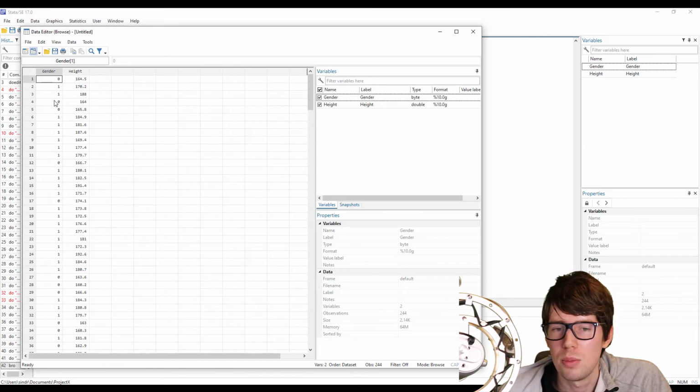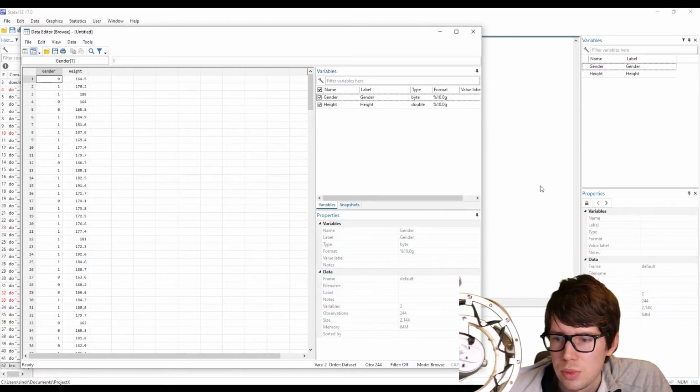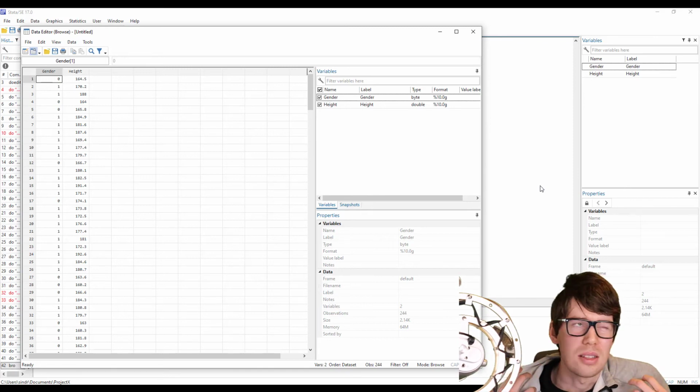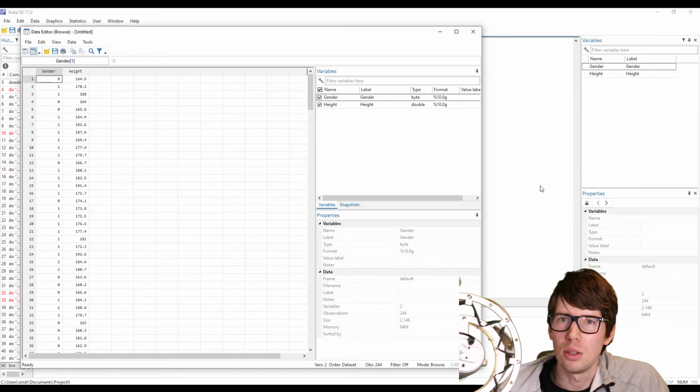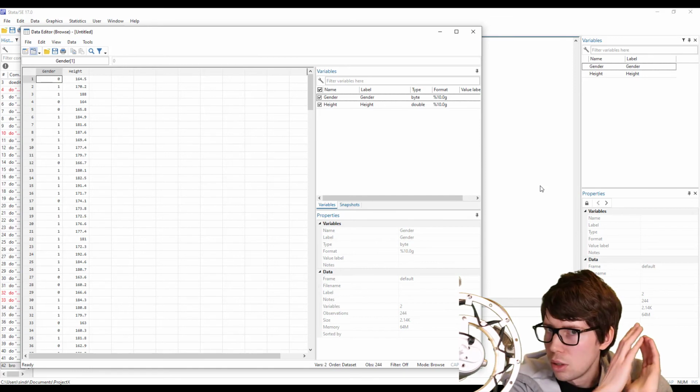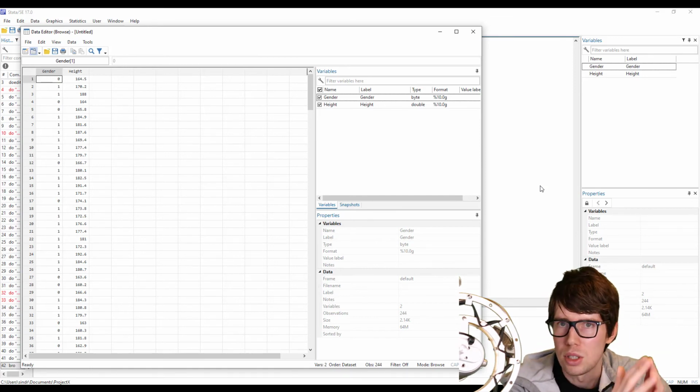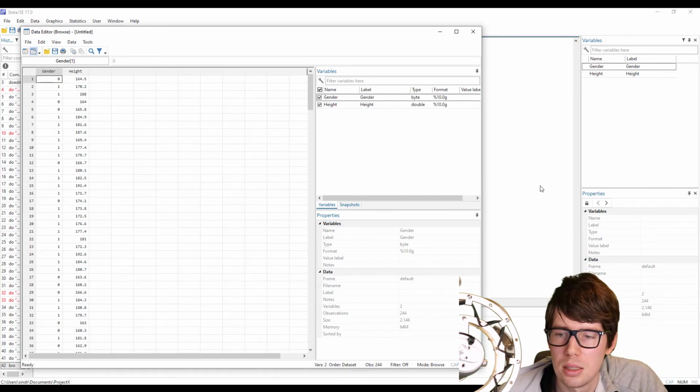So presumably, 1 here means someone who identifies as a man, and 0 will be everyone who does not identify as a man. So we could be interested in disaggregating this, not looking at every student, but only looking at men, for instance, and everyone who is not a man, which presumably in most cases would be a woman.